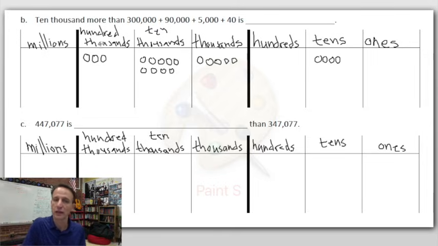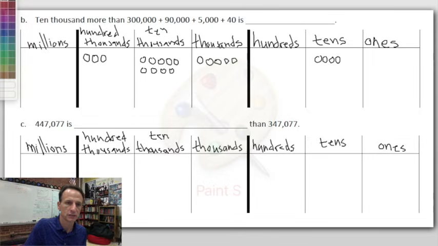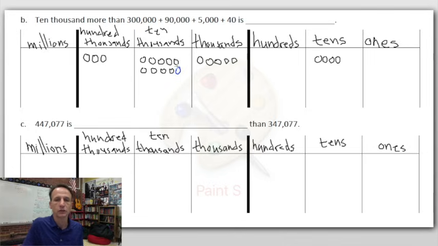So 10,000 more, so we have to make sure we're in the right place. So here's the 10,000s place. And I'm going to switch colors. Let's go to blue so you can be clear. You don't have to switch colors. It's just trying to make it clear for you. So here's the 10,000 more. There it is. And you notice that gives me 10 10,000s.